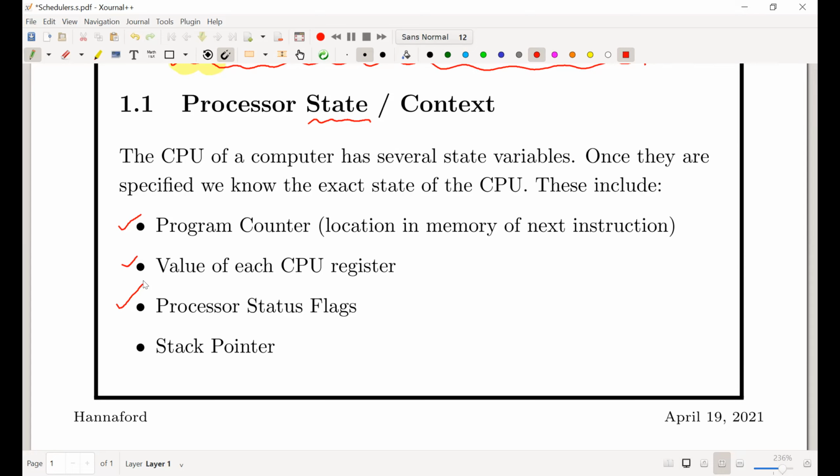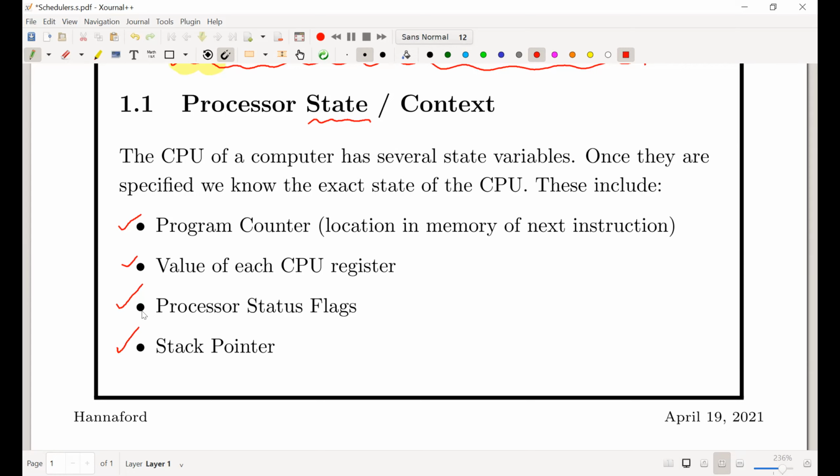But again, those flags are often set after each logical operation. For example, if you subtract two numbers and the result is negative, there's a sign bit which is set. If you shift and a 1 goes off the end, there's a bit for that. Even though that's not in your register, it's forgotten in the register, but the status bit saves it. And the stack pointer, and we'll explain much more about this.